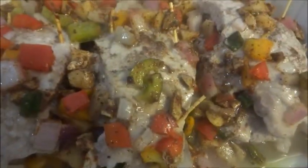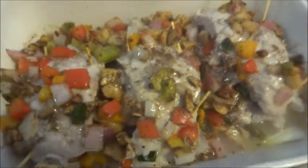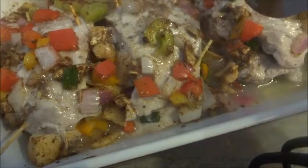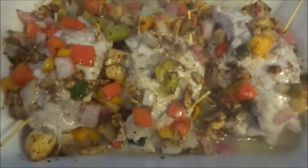So I just took the stuffed pork chops out of the oven, and as you can see, it's starting to cook rather nicely. And I'm just going to lift this up and show you what the inside looks like. And we're just going to put it back in. We're going to cover it back up, and cook it for another half hour, and I'll bring you back.